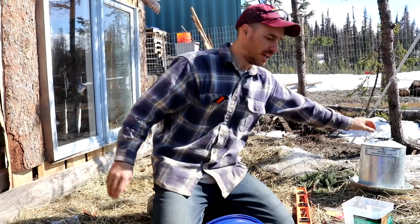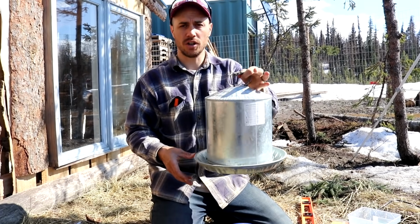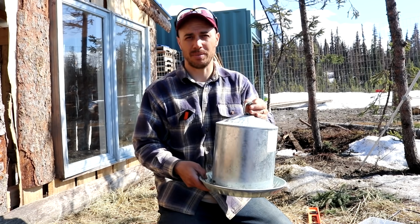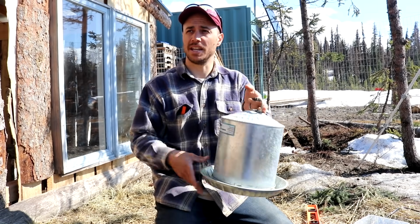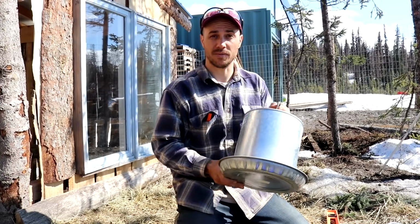I just wanted to show you guys another water that we use that we really like, and that's just the galvanized waters. These ones seem to just not break. We've used a lot of the plastic ones. We've had trouble with them cracking, and the plastic ones grow algae in them a little more. So this is another one we're gonna be hanging on the lean-to over there, and then we'll put this one over here as soon as we get out of the freezing temperatures.